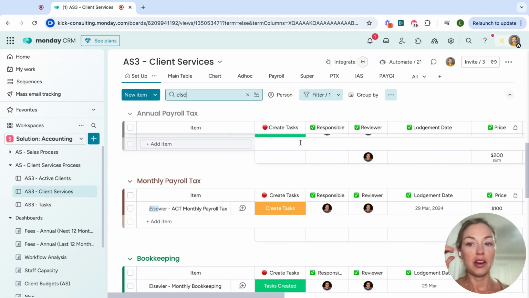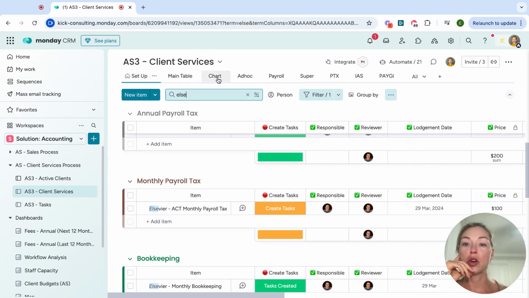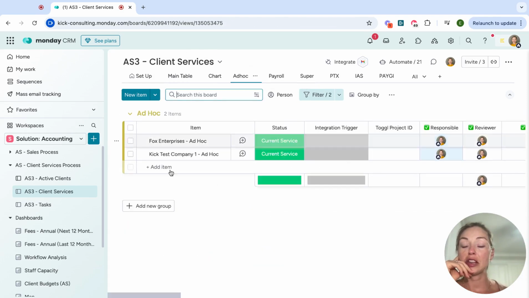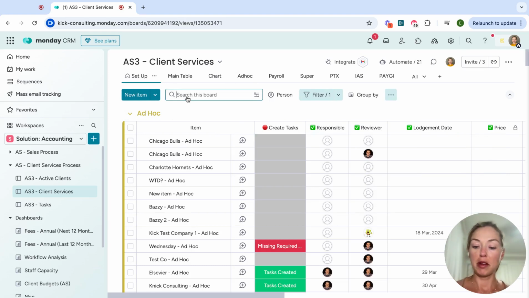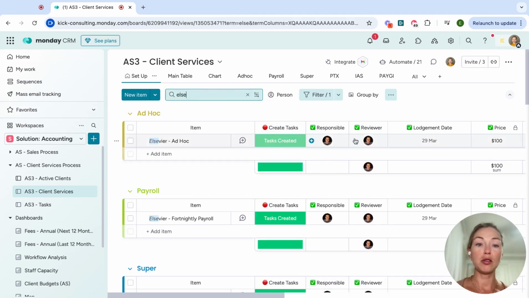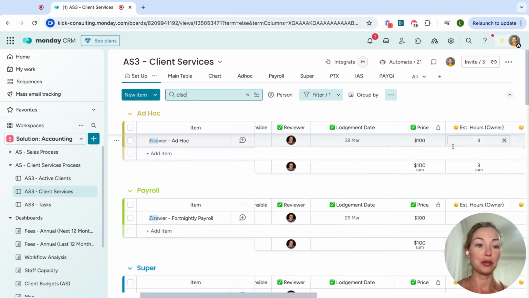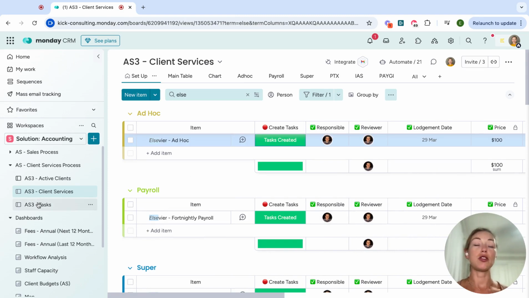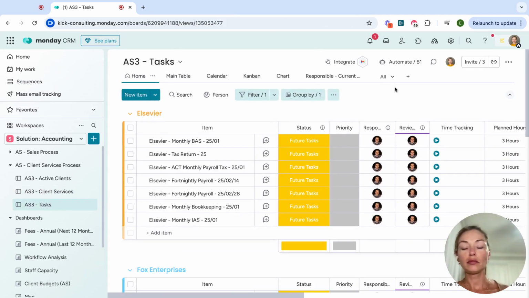Okay. Now you can see we have this setup view. You can go to different tasks individually. So you see all the tasks, all the services within that type of task. Now, if we go back to that example client, once you've answered all the fields, what you'll do is hit create tasks, and that's when your first initial workflow gets kicked off, and your tasks will get created. This board is one ginormous board with all the tasks for your team from today, 12 months forward.